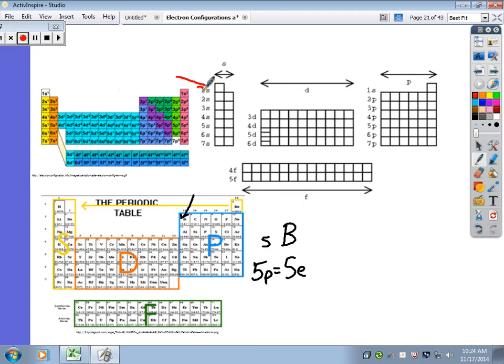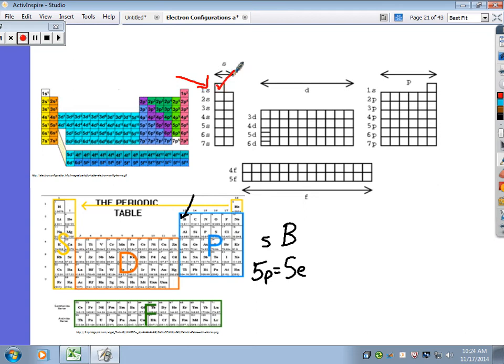Drive up to the first floor. Put an electron in this box, electron in this box. Go back to the second floor. Doors open. You're in front of the 2s. Put an electron in this box, electron in this box. That's 4 total electrons. How many do you have left? 1. Correct? So it means you've got to walk all the way down the hall and put an electron in this first block. What's that called? The 2p. Okay? So let's follow that.